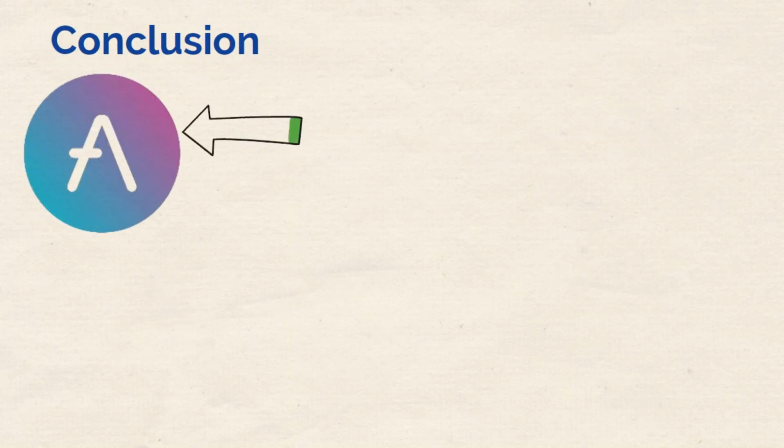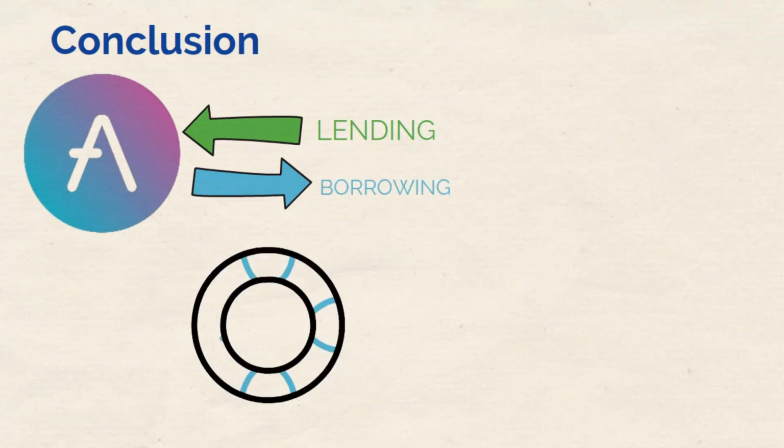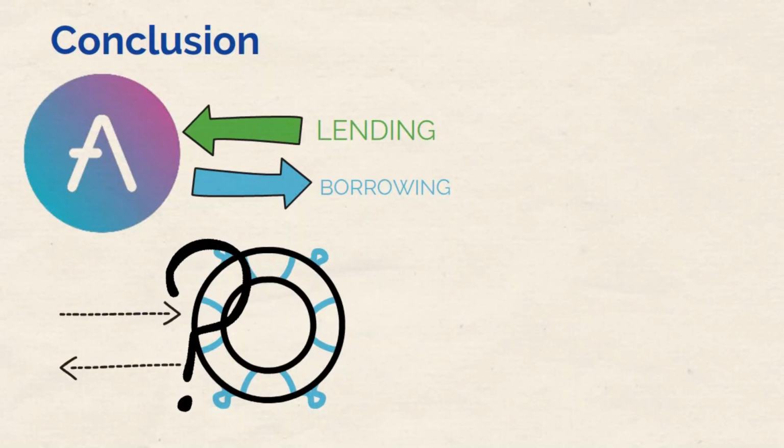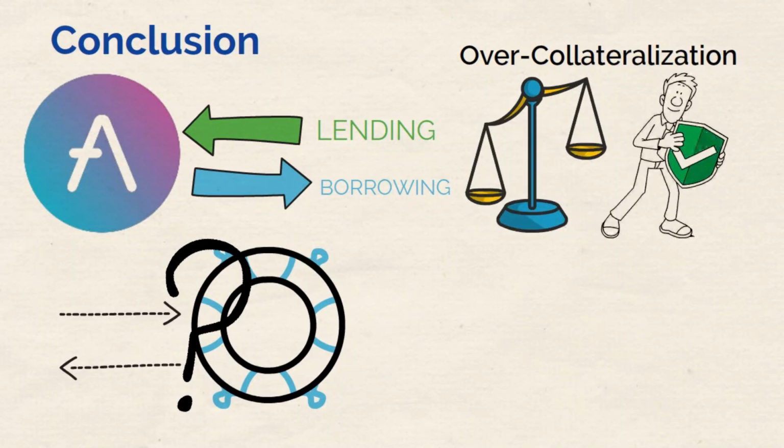To recap, in this video, you went through the world of Aave to see the impact it's had on the DeFi space. You've learned all about its core functions, from lending and borrowing, all the way to see how assets are deposited into Aave's liquidity pools to earn A tokens. You also saw how over-collateralization makes the borrowing process secure against the ever-present risk of volatility in crypto.